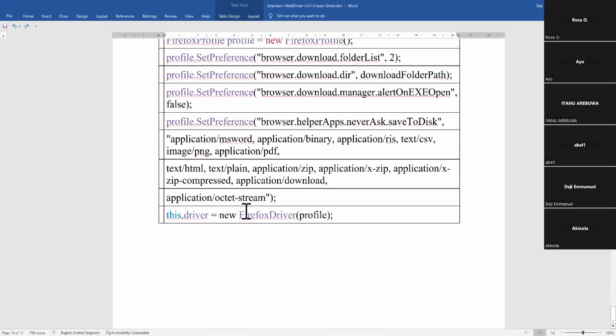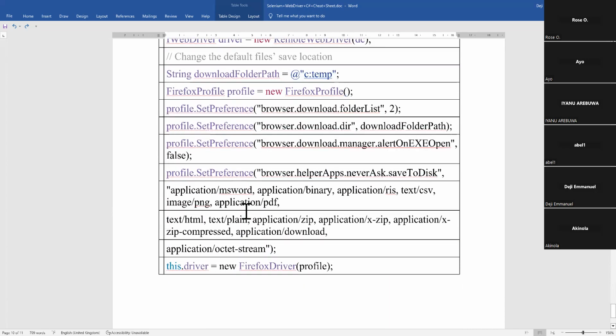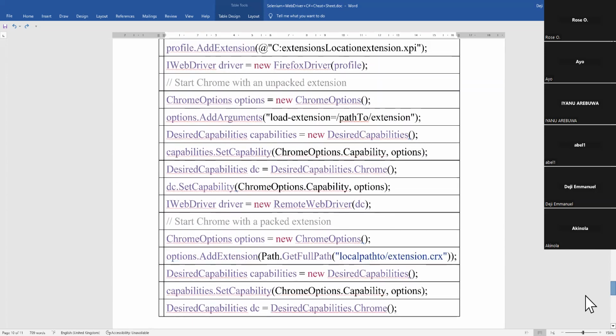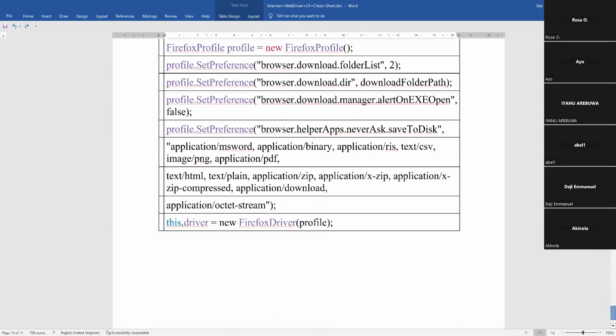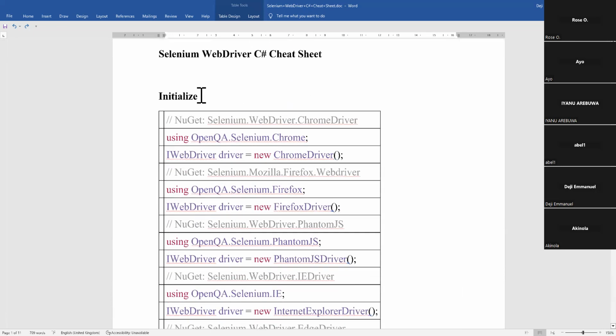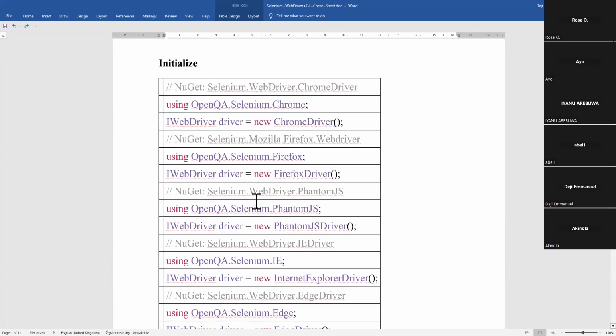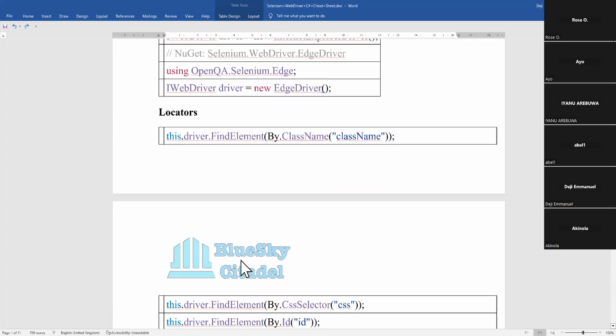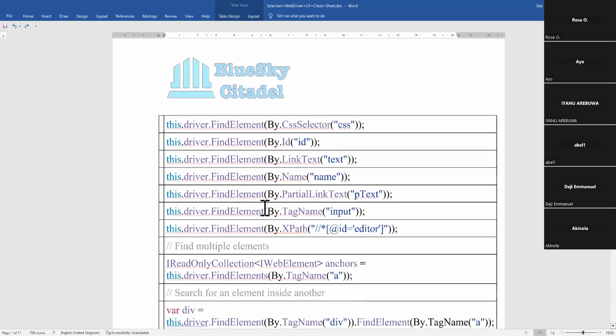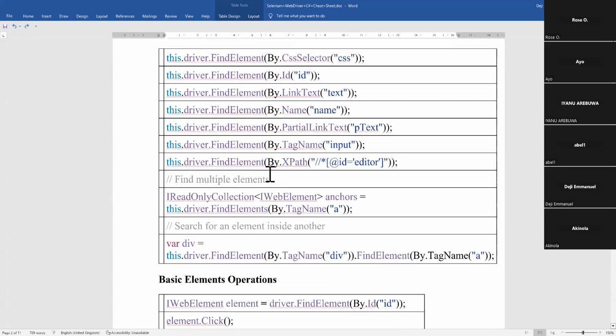So these are different advanced things that you could do on the page or on your browsers. Some of them are not advanced. These ones are the basics of what you would do, and these ones are the locators, which I think everyone should know how to use to locate elements.